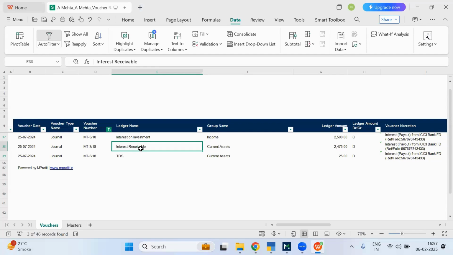So in this case, the system is automatically generating the interest receivable ledger, which later you can easily assign to a bank in the Tally application directly, because, as I mentioned, after a few days you will actually receive the money, actually receive the interest income. This may not be the case for all kinds of income. Like if it's a rent income and if someone is actually paying you by depositing a check or maybe NEFT, that will be mostly on the same day.